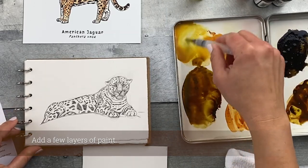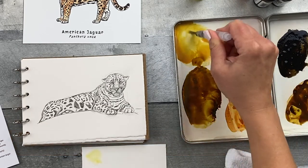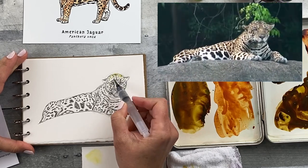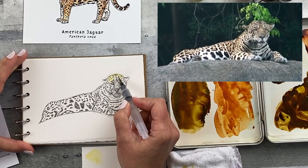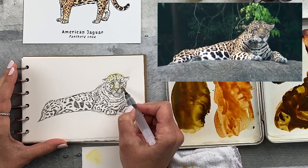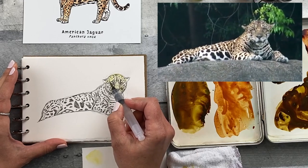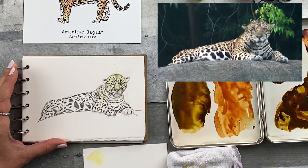I'm gonna take some very wet jaguar yellow and test it on my test paper, and pick up a little bit more, dab it on my towel, and apply it to my drawing here. And see, there's some yellow in the eyes. I'm gonna add that to the eyes, and it pretty much goes over the whole face, down here to the nose. Into the ears a bit. Might be a little dark on the yellow, but I made it a little brighter than the picture. That's fine.